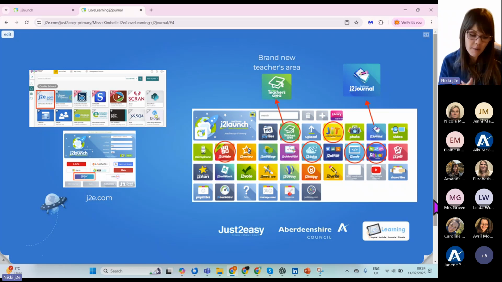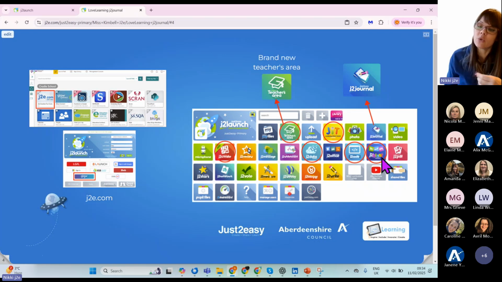Okay, now we were always a content creation site for our children. So we have a lot of tools that the children can use to demonstrate their learning and understanding. So just to highlight some of these tools, we've got J2 Blast, which is our gamification tool. So that's all around times tables, spelling and maths. So it's answering questions as quickly as you can to do with spellings or times tables or maths skills. And they get points as they play those. So really good consolidation app there.